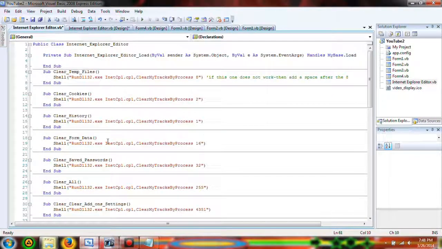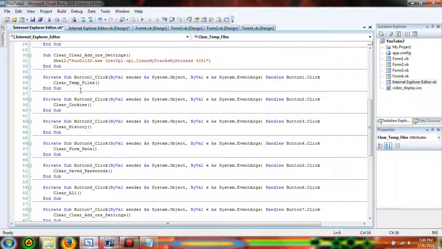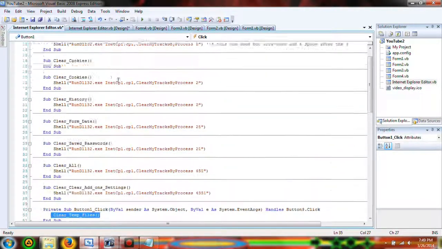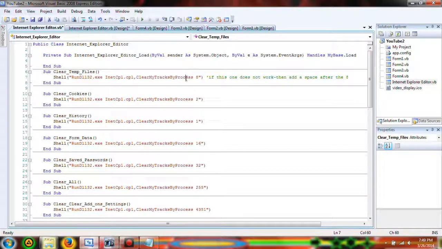Now I'm going to go over what's in the code. I'll just do the first one. Okay, so this says clear temp files. By making it a sub, we're creating a variable, let's say, or an object or a reference almost. So now we have our own declaration. It's called clear temp files, and that's what we use down here. So when I say clear temp files, which is the first one, it's going to shoot back up here and perform all the action within it.